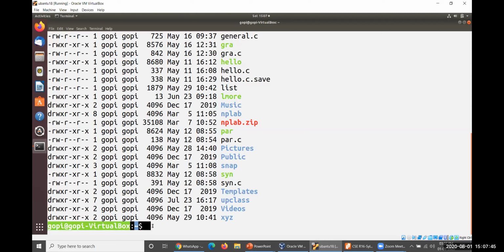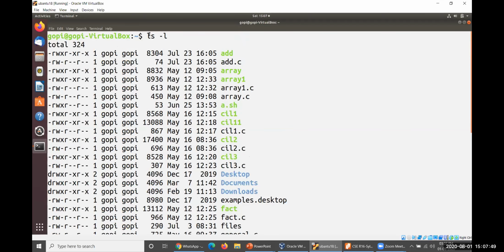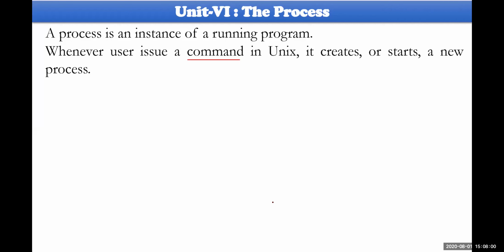So ls -l is one of the commands available with us in Linux, and it is a process. You can take anything, whatever it may be, and that could be called a process here.